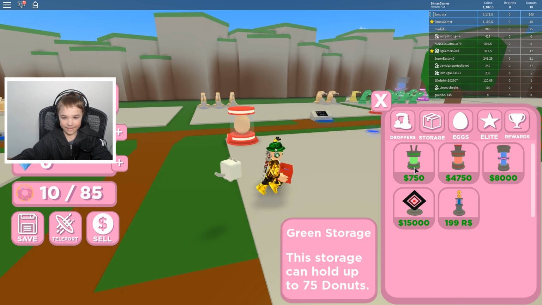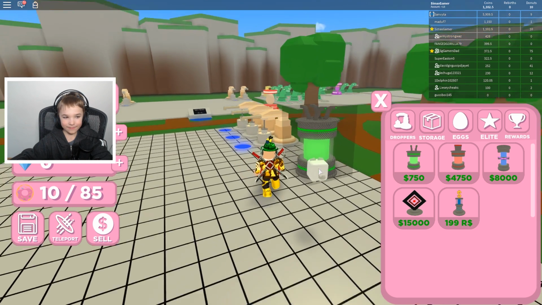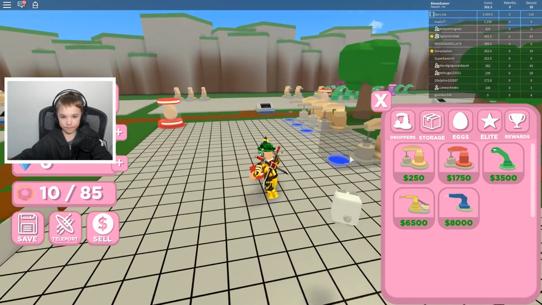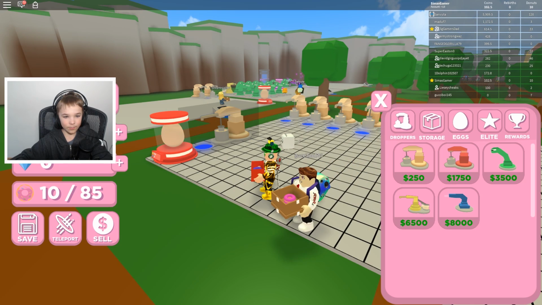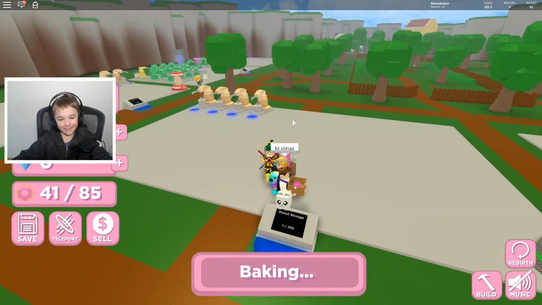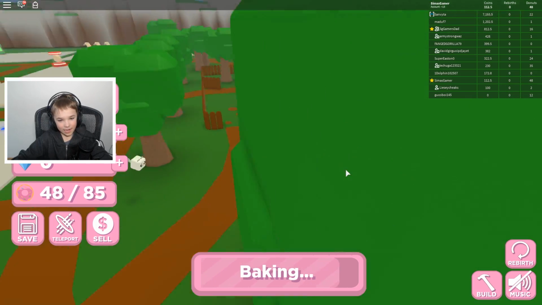Yeah? You know what I'm doing? What are you gonna buy? This is gonna be very funny to you. And you're never gonna know what's gonna happen. What are you gonna buy? Oh my god. Four droppers and a storage. No! Why? Look how rich I am now. I have too much money. I got grape donuts.